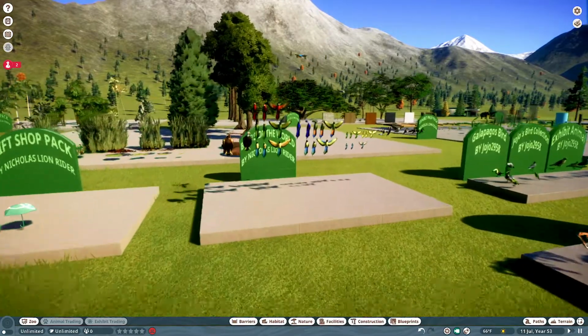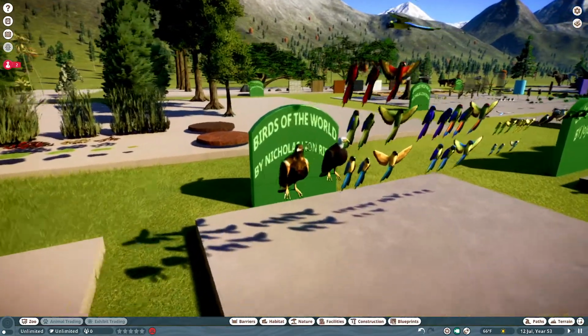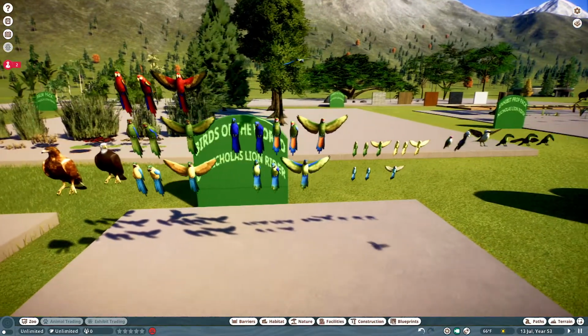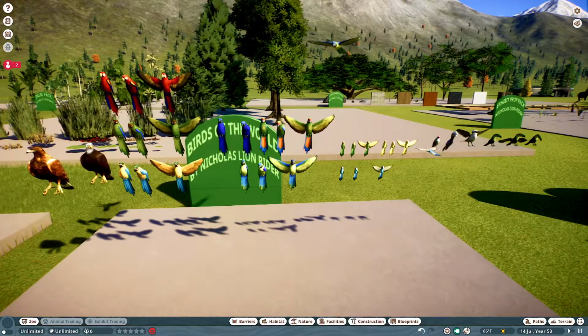So moving along, we have Nicholas Lion Riders, The Birds of the World. And one thing about AC that's going to be great is, as I mentioned about animations, they'll be able to make the wings flap and stuff like that. Same with the butterflies, they'll have a fluttering effect. So that's going to be really exciting here.